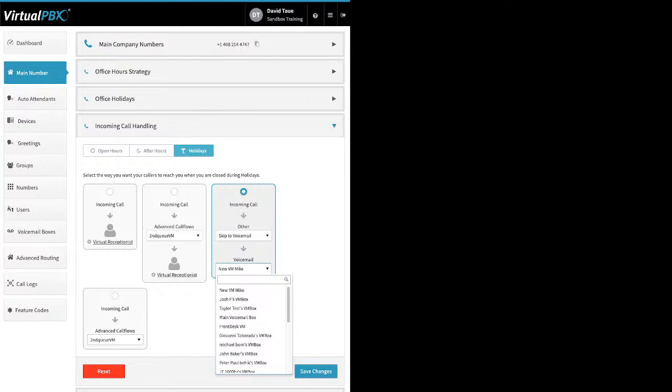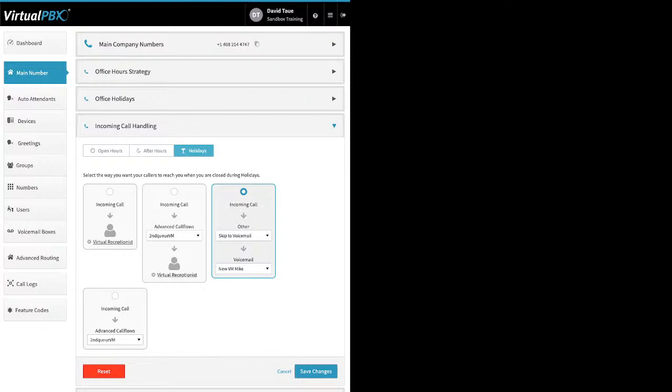So we see this typically for like a seasonal business. So like haunted house businesses, right? They're probably in holiday mode. Whereas like tax preparers, right? They're open right now, but in another couple months, if that's all they do, right, they would probably go into this mode and send calls straight to voicemail.